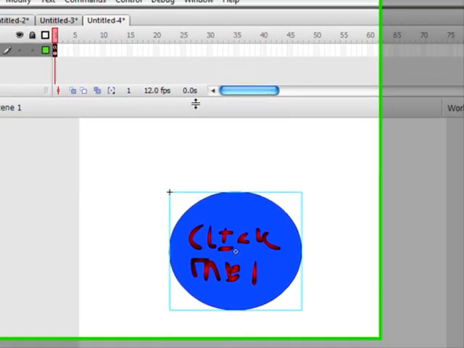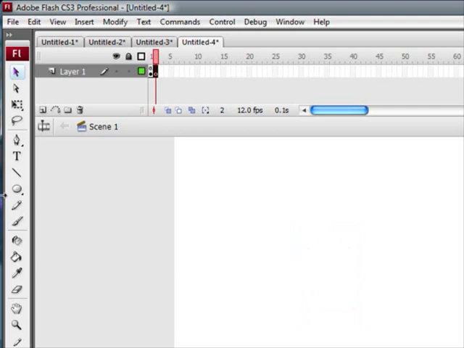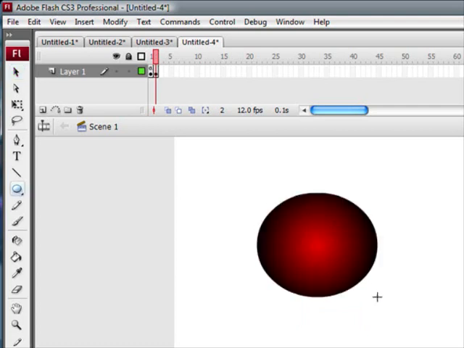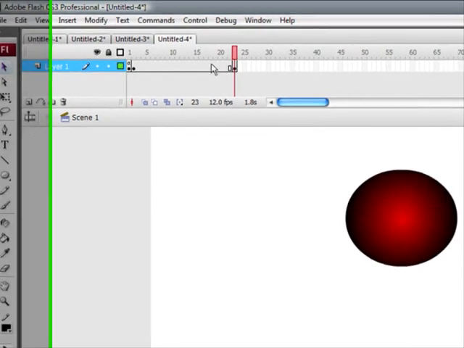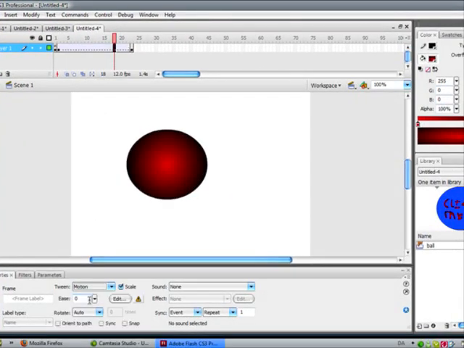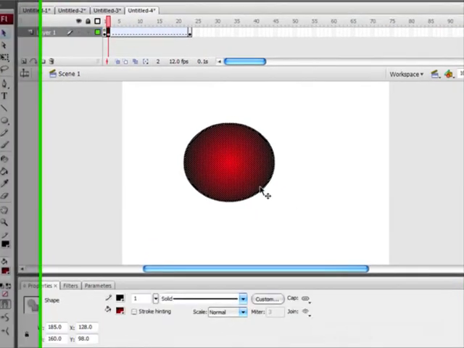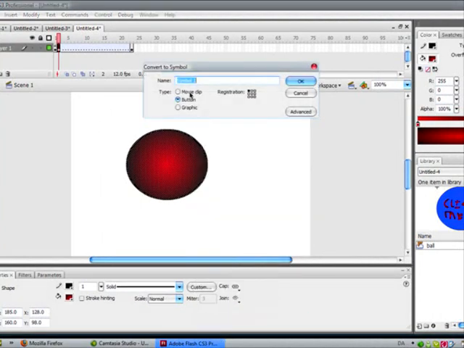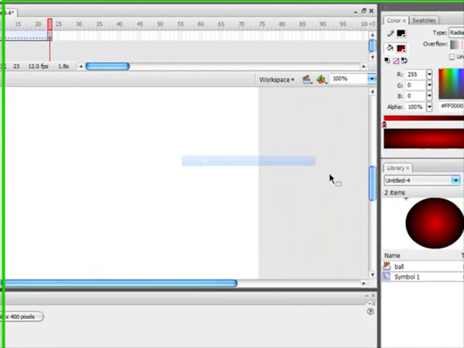Okay, when you've done the ball, we will click F7, we'll draw an oval, we'll go here, F6, we'll move it, we'll have a motion tween. But that cannot happen since this is not a symbol. Sorry, I forgot that. We'll just move the symbol. Done.